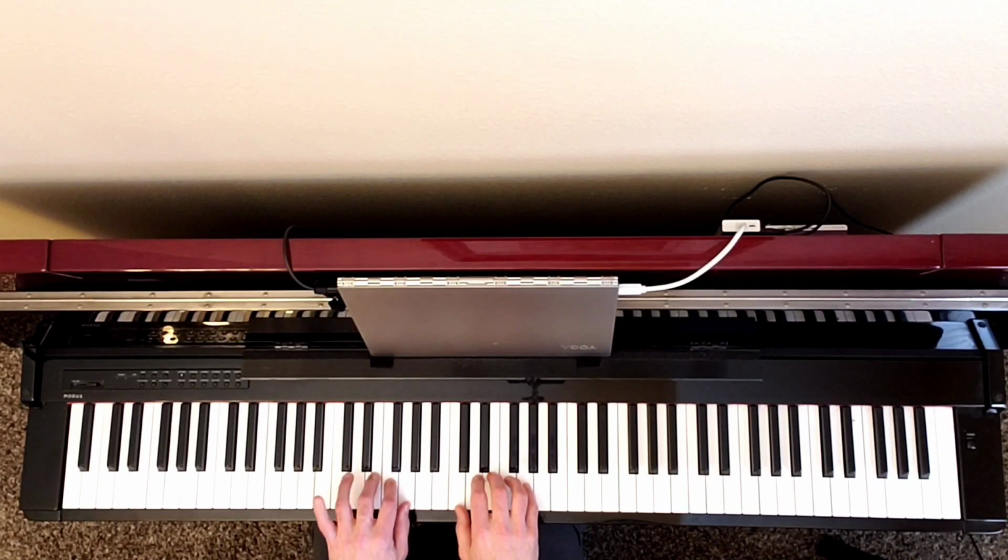All right, everyone, here's a tune you can all play in your first week of piano lessons and get both hands to play together: When the Saints Go Marching In. It goes like this.